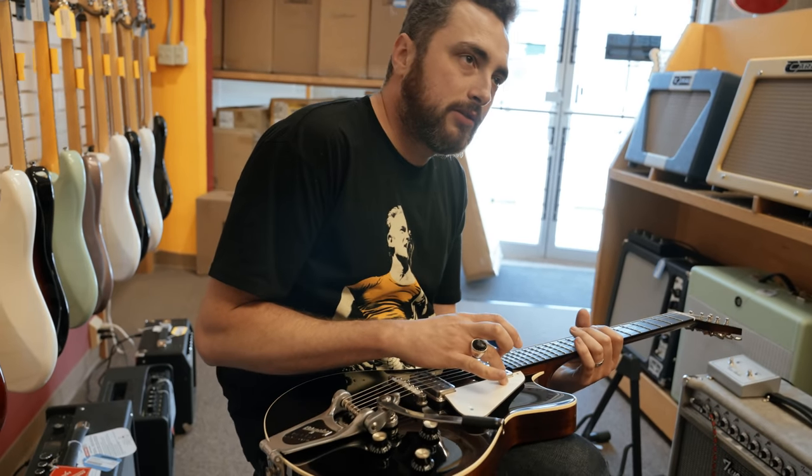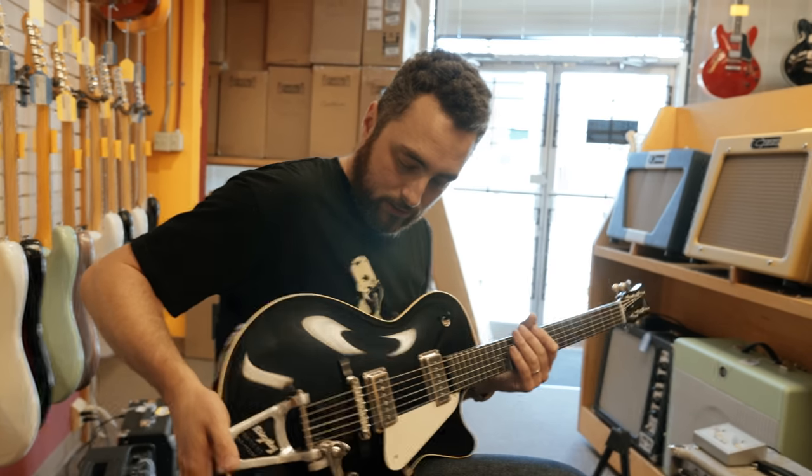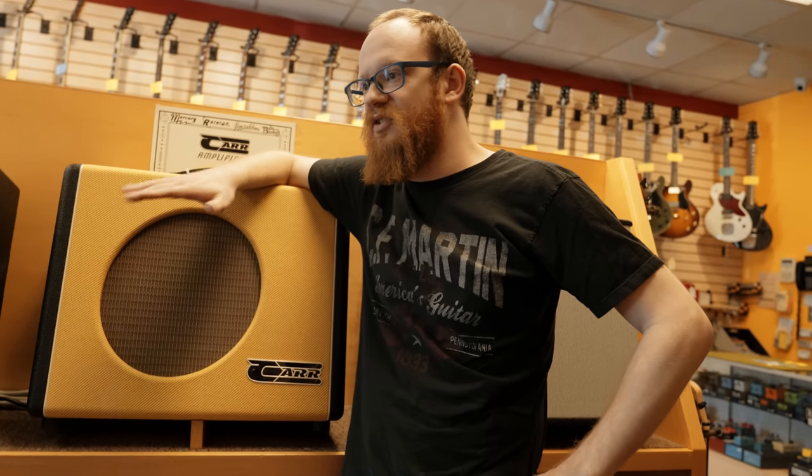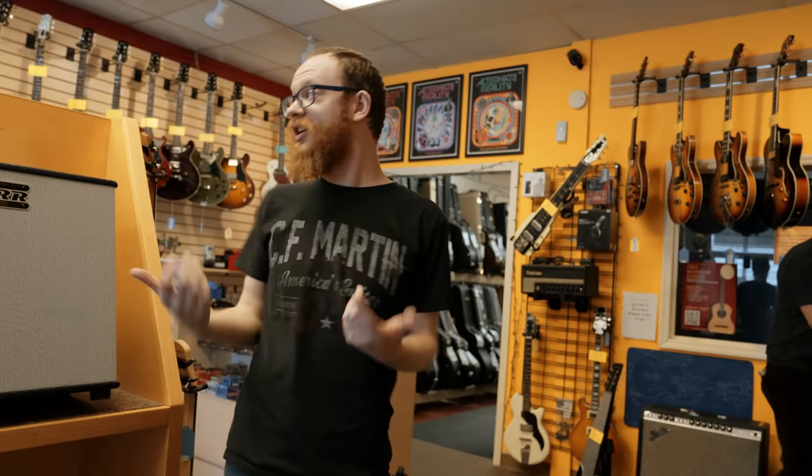Are these true recreations of Dynasonics, or are they kind of tweaked? I think they're probably slightly tweaked. Typically, I associate Dynasonics with having the adjustable pole pieces and stuff on there, whereas those are all just kind of preset. But we do have some other guitars with Dynasonic style pickups on there, including another Collings, actually.